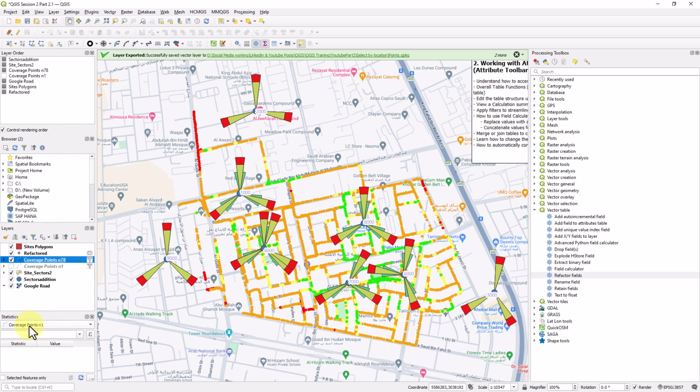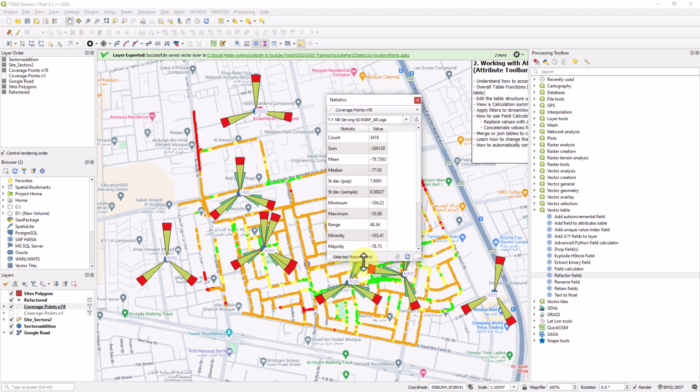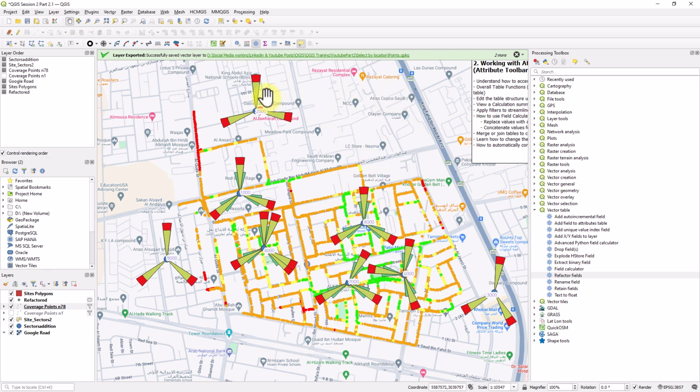Here in the top and bottom left, it's showing you statistics. If you would like to show this kind of average, it's asking you which layer you would like to show the averages or values for. So here you can just click this one. I selected N78. If I click this one now, let's see what we'll have. Oh yeah, this is asking me which field you would like to get. So I would like to get the summary for this particular field. Let's take this one here just to be more visible for us and see what we got. This is in case you'd like to get all the information about a particular field. So it's giving you the count, how many samples you have, the sum, the mean, median, and so on. So this is also one of the options we have in the attribute table.